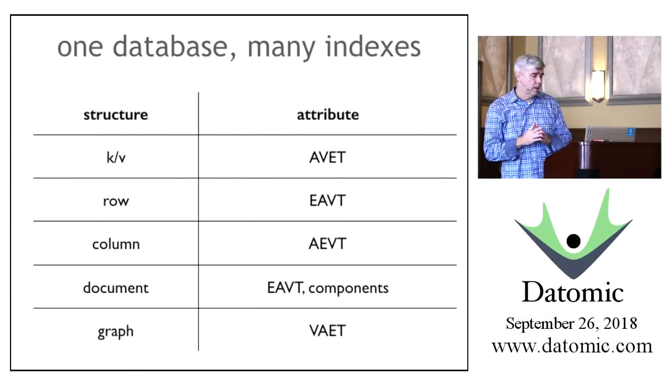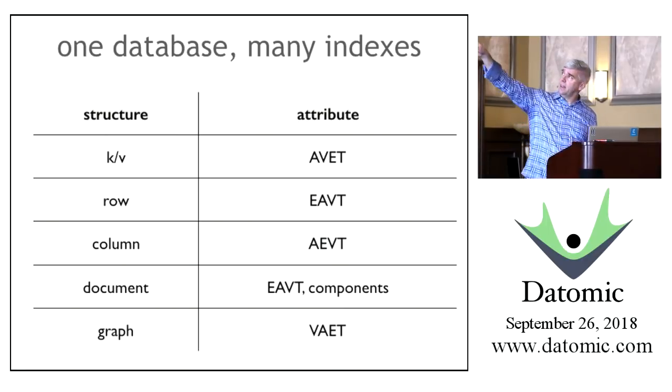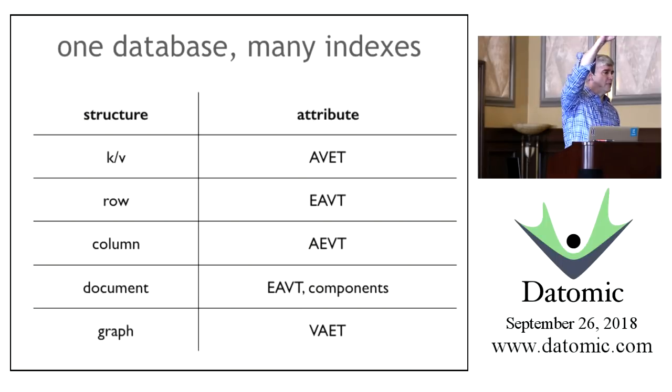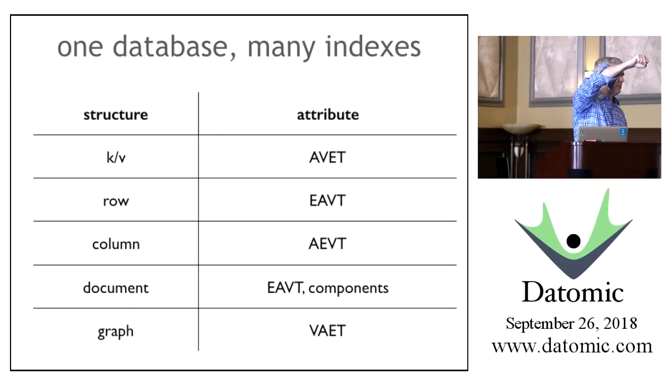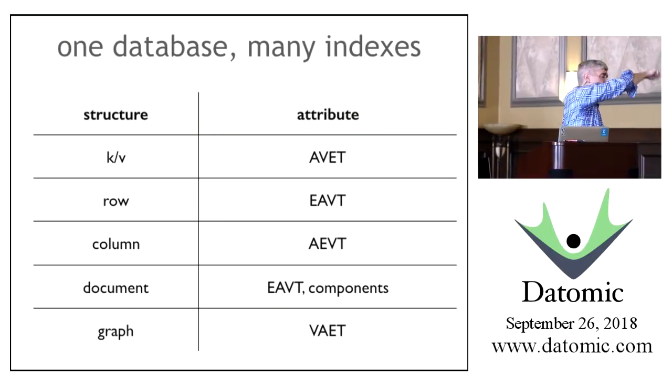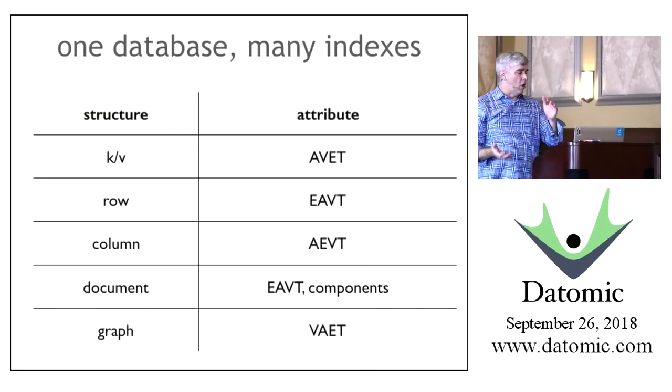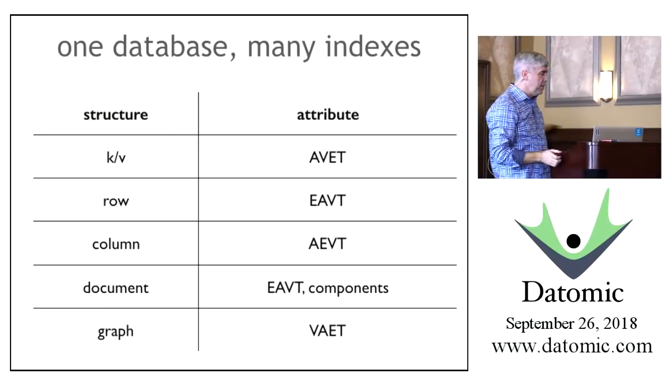So Datomic sorts everything, and these indexes are named by how you sort. So AVET says we sort by attribute. All the likes are together, followed by pizza. All the likes pizzas are together, followed by who does the liking. All the Janes are together, followed by time. So when I say EAVT, you imagine that all the facts about a particular thing.